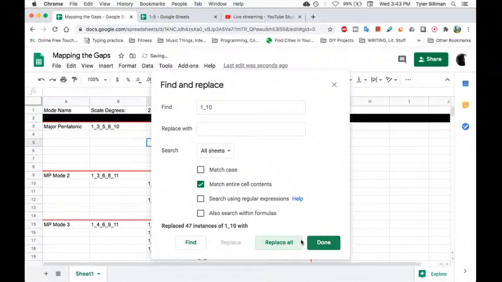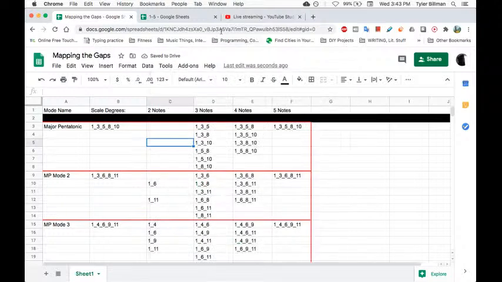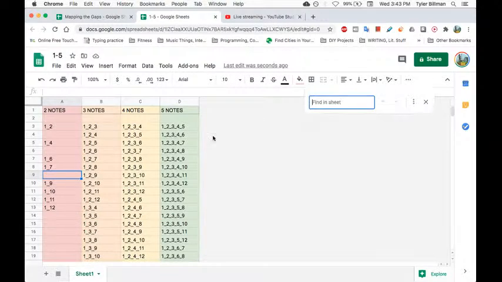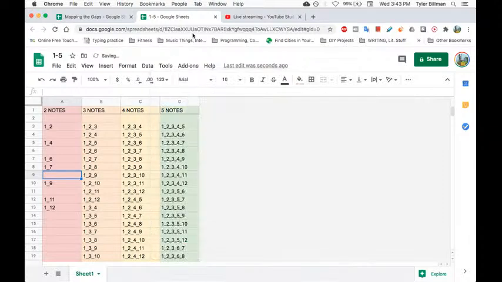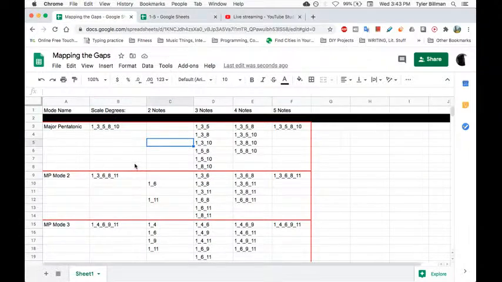this appears. It appears 47 times, if I'm doing this right. And we're going to remove it from our list over here. 1 time, gone. Alright, so now at this point we have looked at all of the sets of 2 notes, or all of the intervals that are contained within a major pentatonic scale.